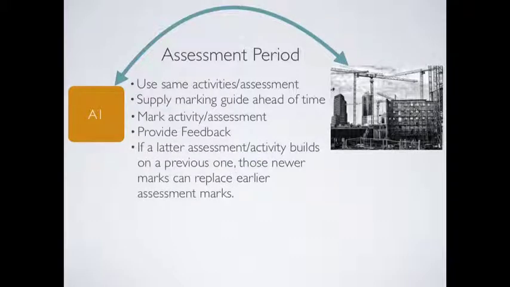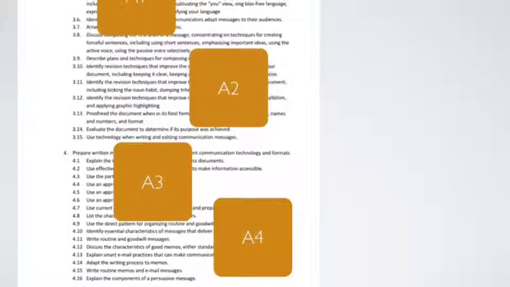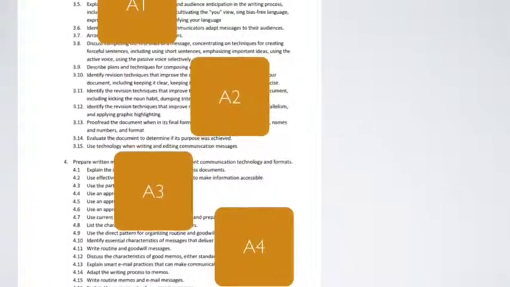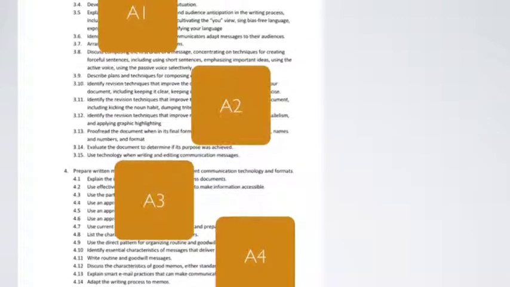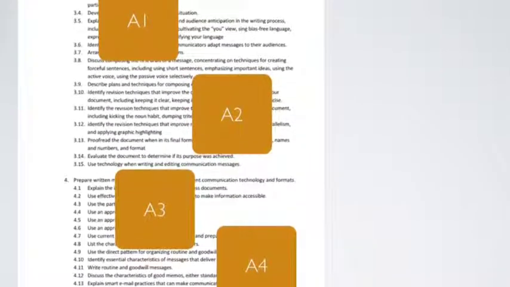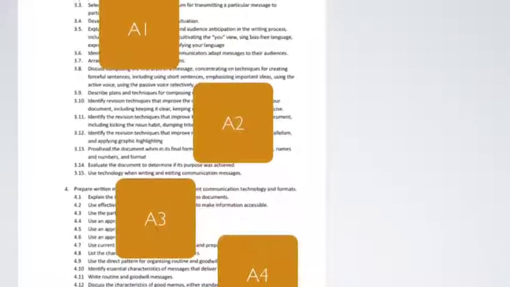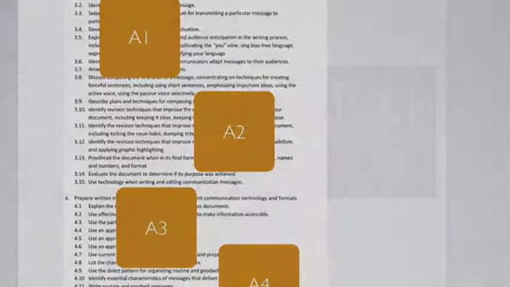The last important thing that I do in this assessment period is make sure that if a later assessment, one that's coming up later, builds on a previous one, then I can actually take those newer marks and replace some of the earlier assessment marks. And I think that's important, just as the student learns and masters a concept, their marks should reflect their mastery of that concept. I should note that if there were outcomes that were not covered specifically by those activities that you designed, you could have a small theory test or assignment of some kind to cover those outcomes.